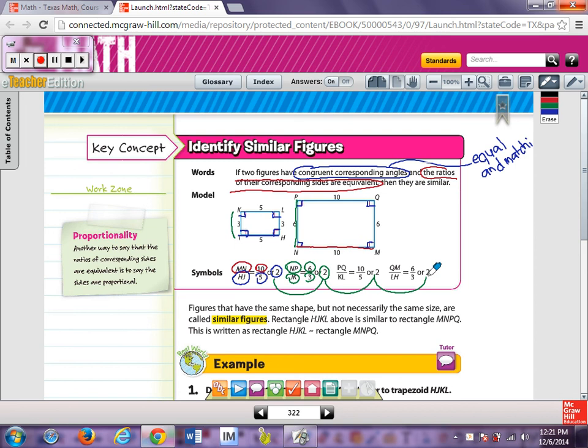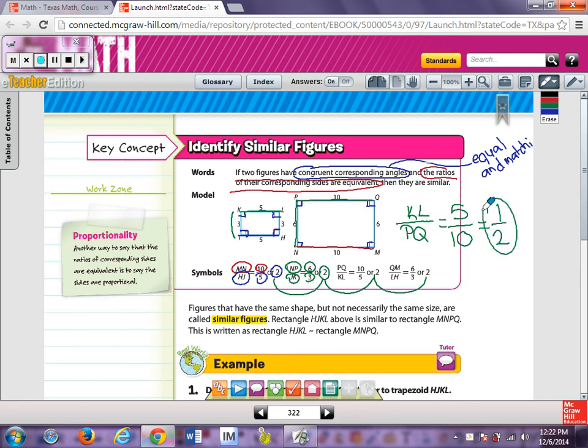The ratio will not always be a whole number. It could be a fraction. For example, let's say I want to compare, instead of big on top to small, the reverse, small to big. So I'll take this top side, K to L, which should correspond to P to Q. And it does, according to everything we've seen here. KL has a length of 5, and P to Q has a length of 10. Simplify that, and I get the number 1/2.